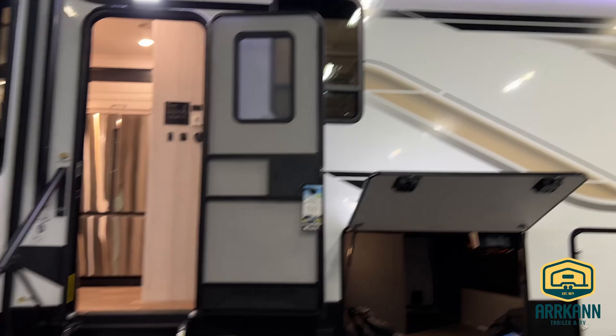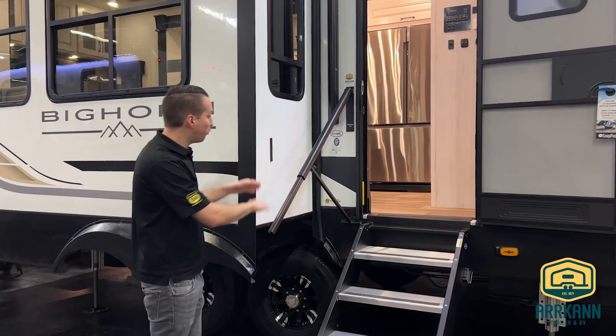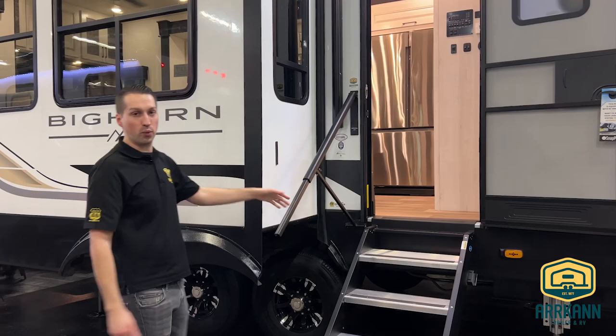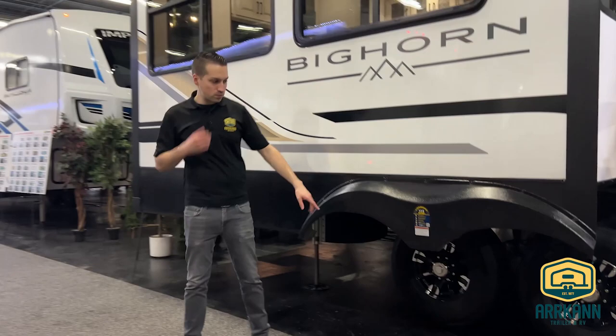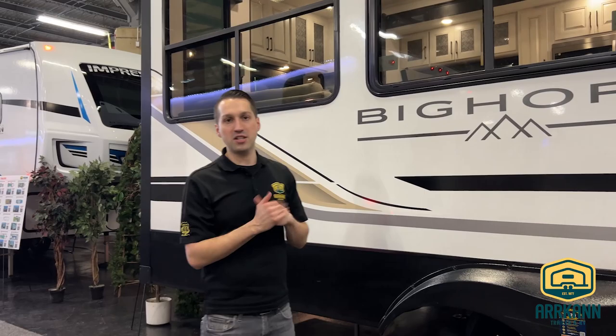Quad-step solid stance entrance, so really easy to get into. Adjustable feet and the new safety rail they added for this year — this will fold up flat against the wall but extends all the way down to the bottom of the steps, so you have a sturdy railing all the way up into the main entrance. Got Lion's Head tires underneath, paired with that Cree 3000 suspension — the same suspension they put on all your toy haulers. Very rugged, very tough, gives you lots of extra room and makes it really smooth when you're hauling.